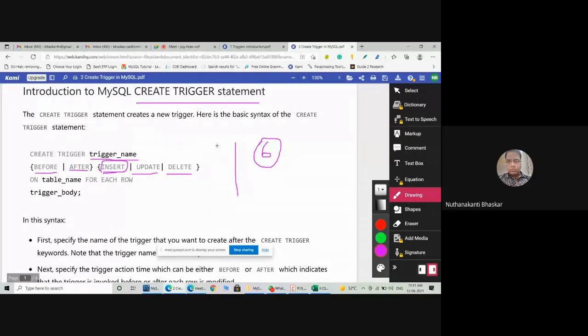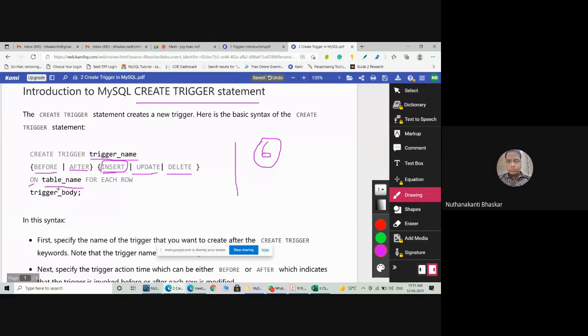Yes, sir. Now, after taking BEFORE or AFTER, you need to write the keyword ON, followed by the table on which we are creating the trigger. This is the table name, and that is the trigger name. You can give your own trigger name. Now you need to apply this trigger on which table, so you write ON table name.